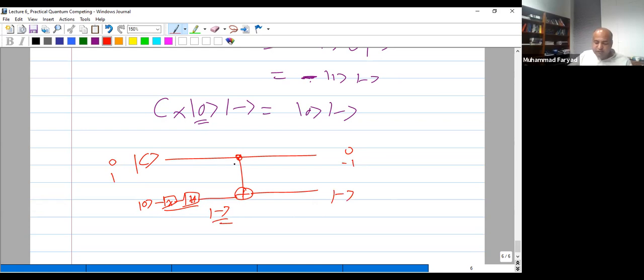So this CNOT gate with a target set in a minus state actually works like a function minus 1 to the power f of c, because if c is in 0 state, f of 0 is 0 and minus 1 power 0 is plus 1, so I get c back. And if this c is 1, f of c is implemented such that f of c is 1, and I get minus sign. So we can generalize this to make more general phase oracles using this CNOT gate.